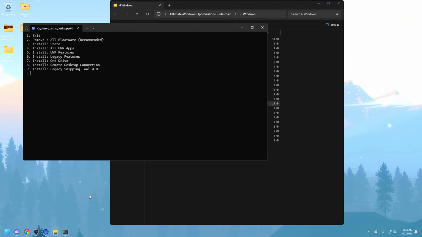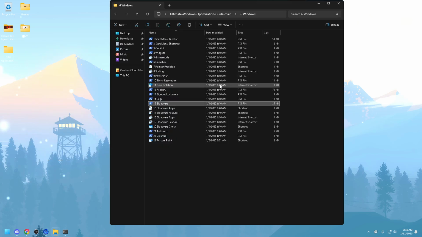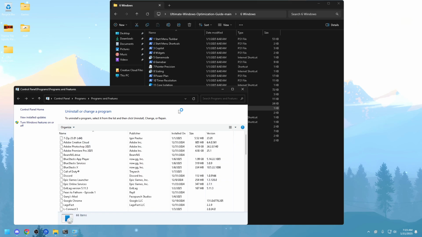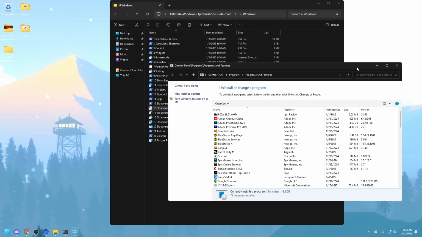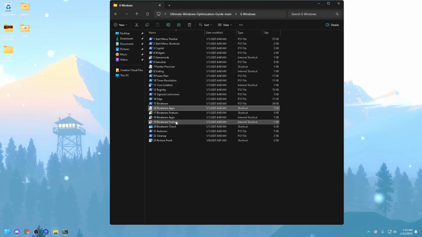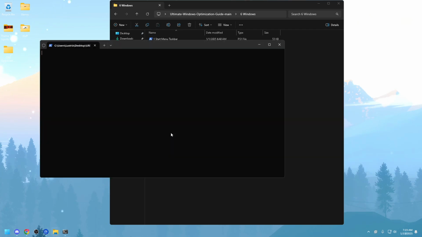Bloatware. Yeah, don't use. I use these, so if you want to install it, you can. Yeah, I pretty much already did the bloatware shit. Auto runs.